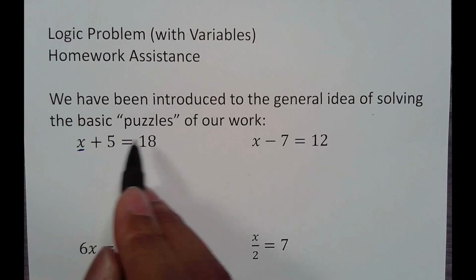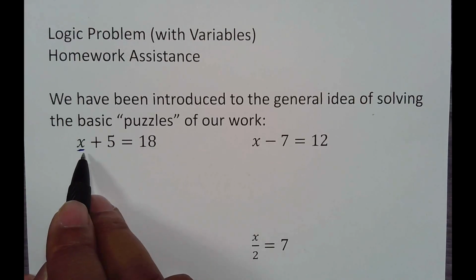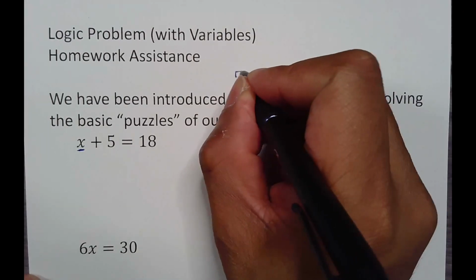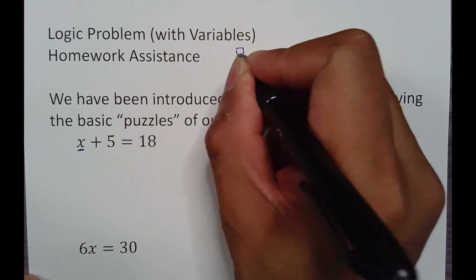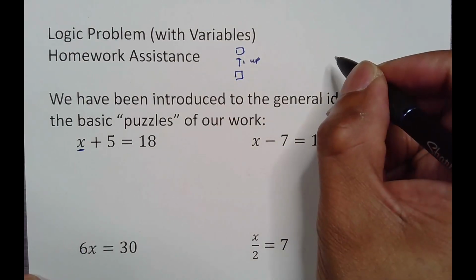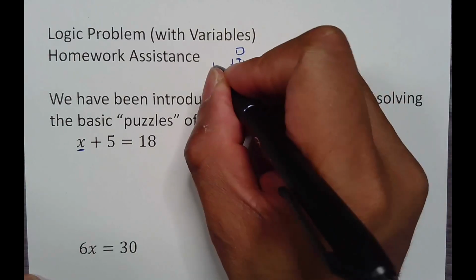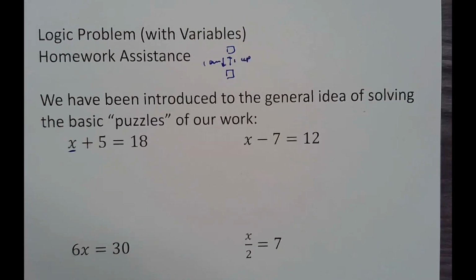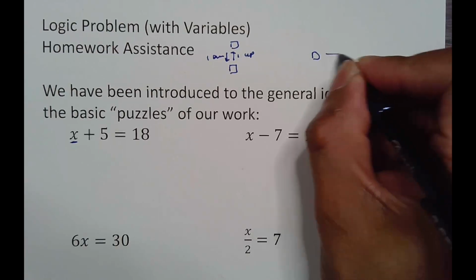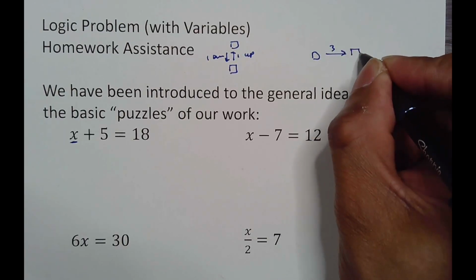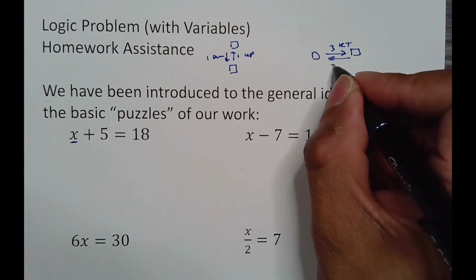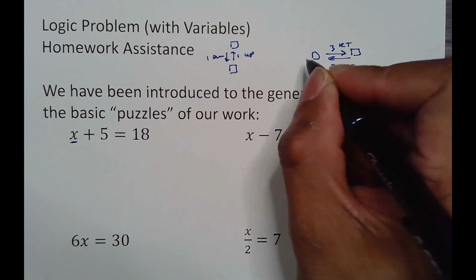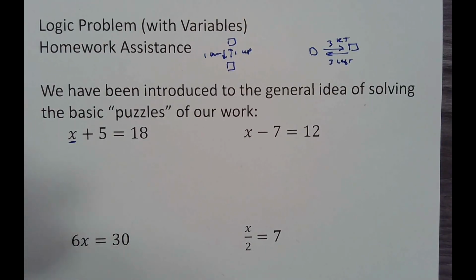And so anytime you want to solve the puzzle, in order to get out of a room, for example, if I'm standing here and I go 1 block up, then in order to get back to where I belong, I must go 1 down. In other words, the opposite direction. If I am standing here and I go 3 boxes to the right to get here, then I must now go 3 left to get back to where I was. So in terms of the basic one-step problems, that's really what it is.